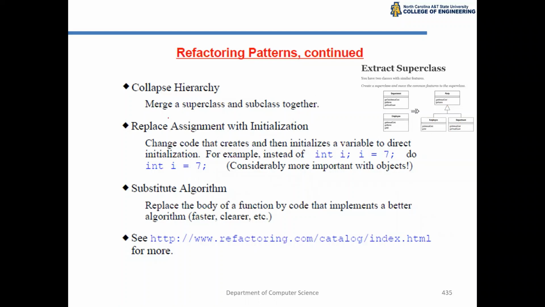Then, replace assignment with the initialization. For example, instead of doing this, integer I and then I equals 7, do the replace assignment with the initialization, straight with the initialization. Substitute algorithm: it's definitely when you see that your algorithm is bad, it's not working very well, it's not fast, it's taking a huge amount of time.